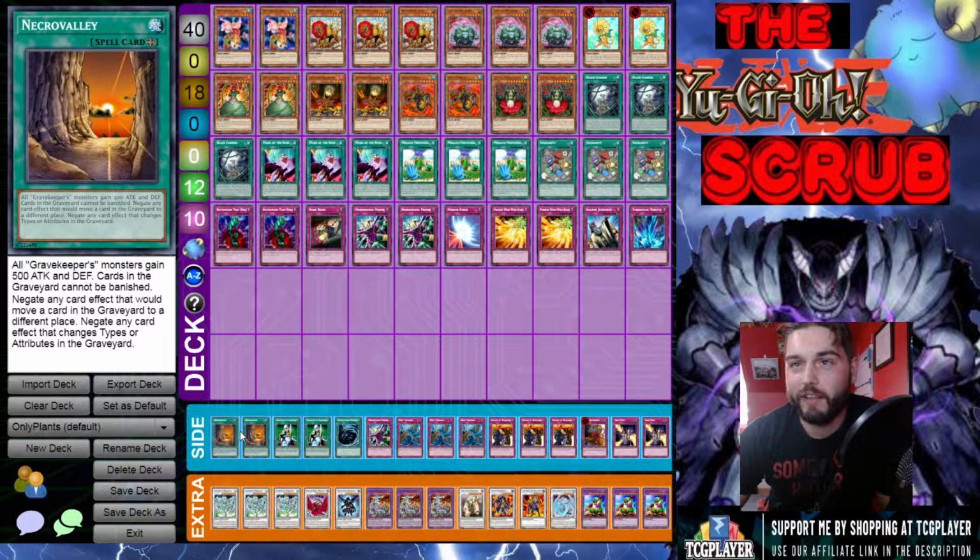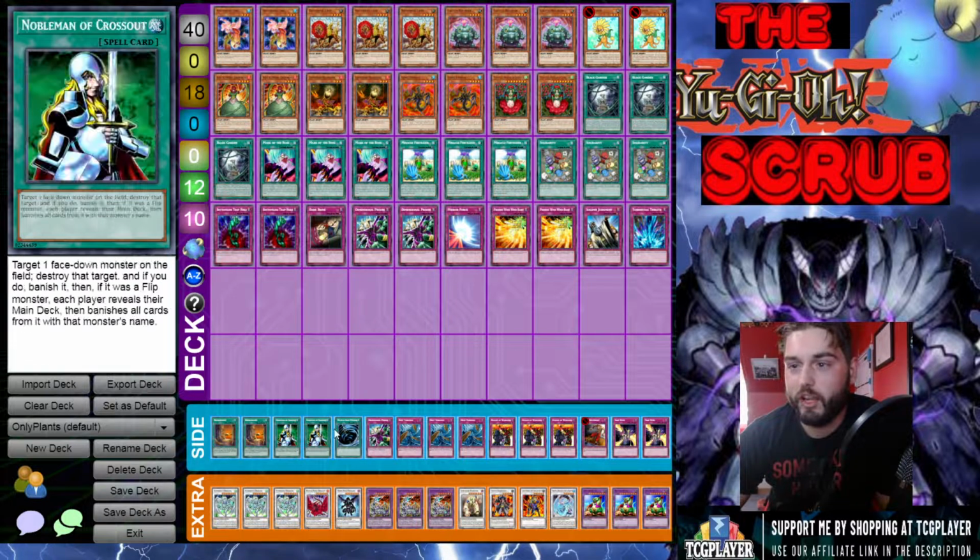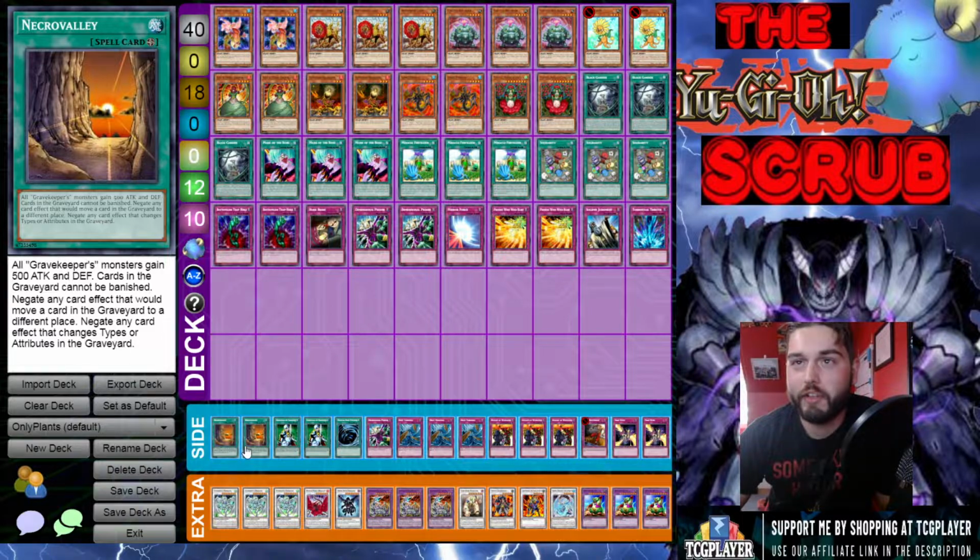Two Necro Valley, because I can't run any monsters in my side deck, obviously. So Necro Valley could be really cool on a certain matchup. I'll just see what I play. I'm not a great Edison format player. I'm a better GOAT format. Not that I'm even good at GOAT, so you guys are ready for some good gameplay.